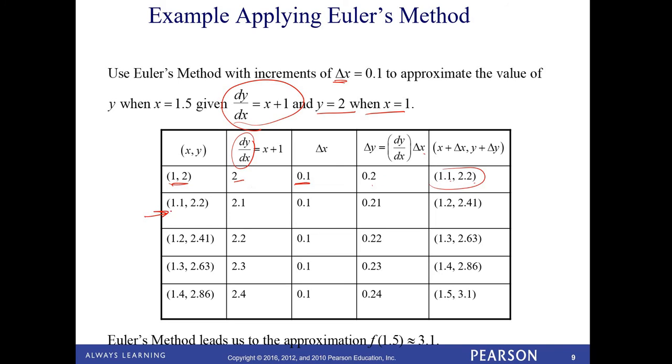I'm going to take that over to here and start all over again. So at this point, the slope, dy/dx, is 2.1. Delta x was a given. I can find my delta y using these two values and create a new x, y ordered pair. I continue the process until I get up to my 1.5, which is what I wanted to approximate, and I approximate that at f of 1.5, my value is 3.1. And again, we'll do some more of these together in class, so save any questions you have till class time.